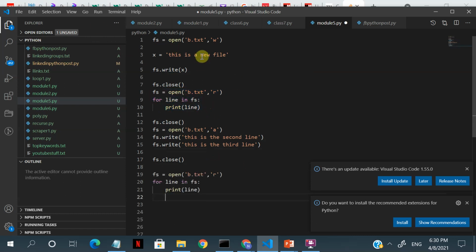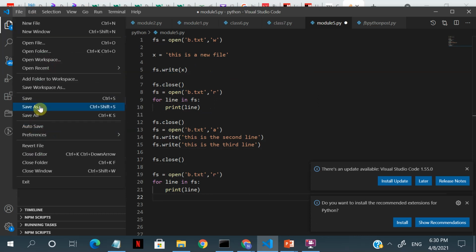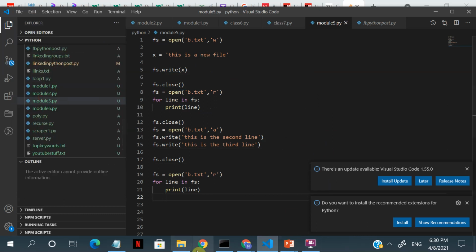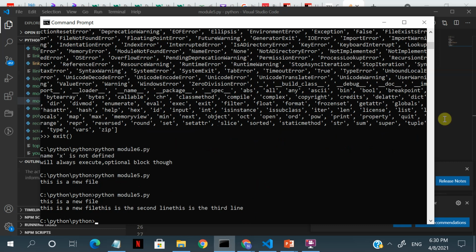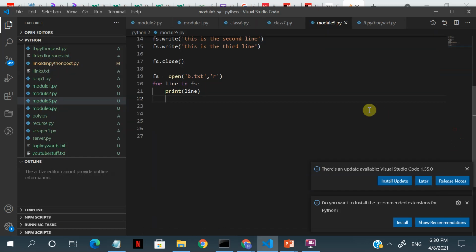If you see here, this file is a free open file. It doesn't contain any functions. So far we were creating functions, but you can also have this kind of free file where you just write code and it will execute from the first line. Let's go here and run this. We have not added enter here, so that is why it's telling this is the new file, this is the second line, this is the third line. First it opened the file and then it appended to the file.